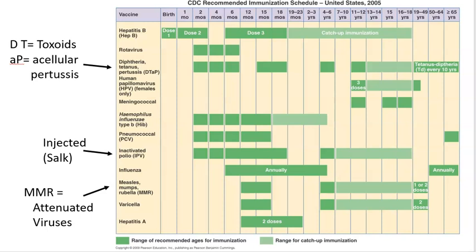Nobody has been able to show that the MMR, which uses attenuated viruses, and it does result in fevers because you do develop a little bit of a disease as a result of the attenuated viruses, that does not result in more autism cases when you compare kids who received MMR with kids who did not receive MMR. And in fact, a meta data study looking at all of these studies and putting everything together, the one thing they found is kids who are vaccinated are less likely to die of not only the infectious disease for the vaccine, but other infectious diseases too.